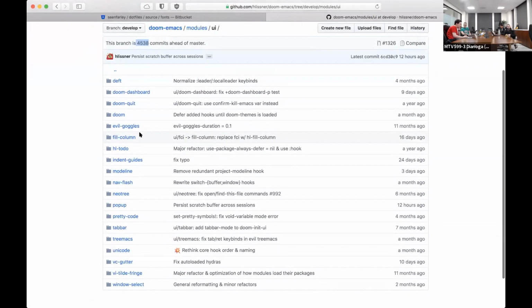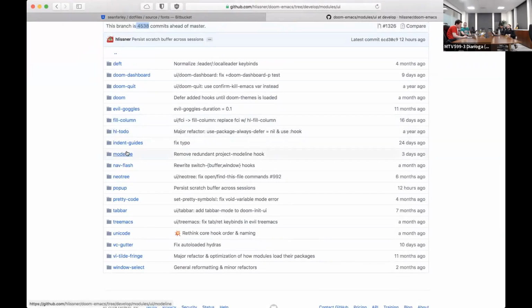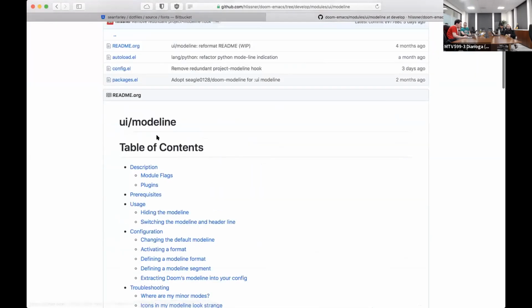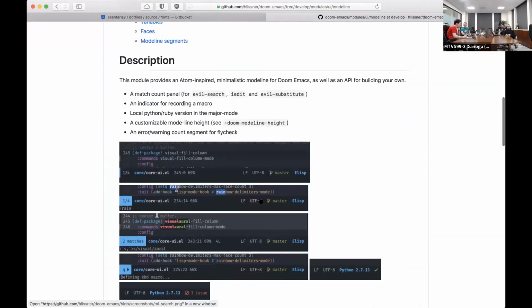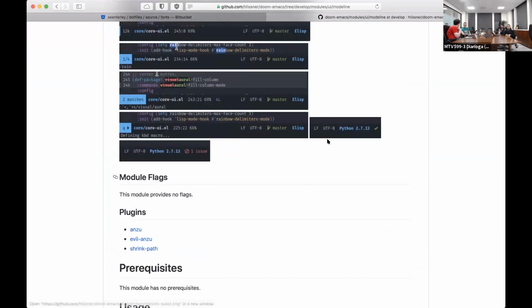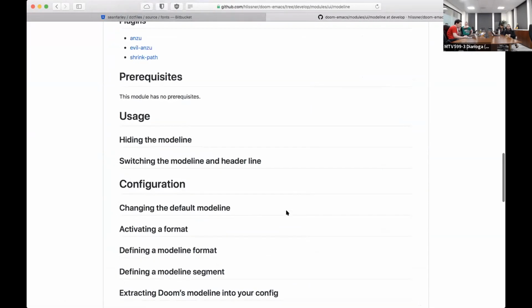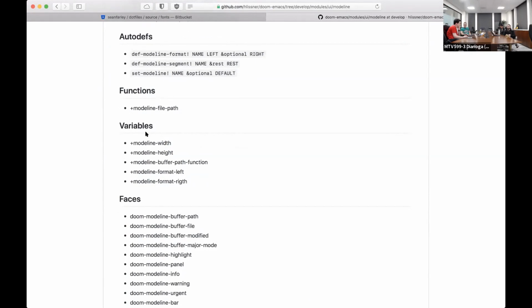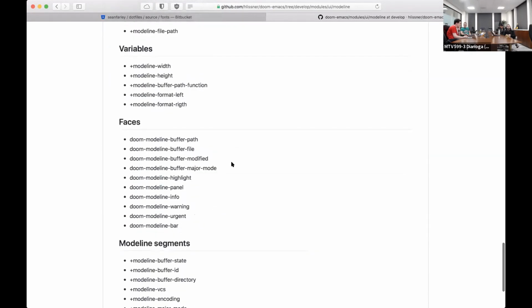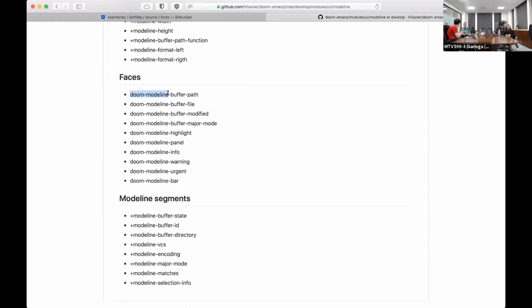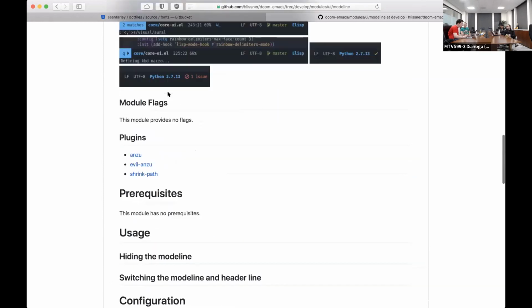Okay, so here's some UI stuff. Maybe the mode line. But in each of these folders, he has a readme.org, which is quite descriptive, I think, for most of them, about what it does and how to configure it. There are some variables, and there's kind of a method to his madness of variable naming. Like a plus sign will be configuration variables. And of course, this is namespaced, doom-modeline and stuff like that, although that comes from an external package.